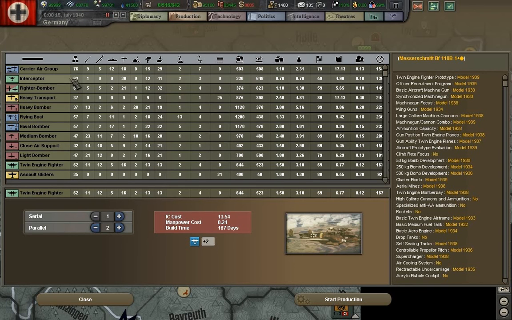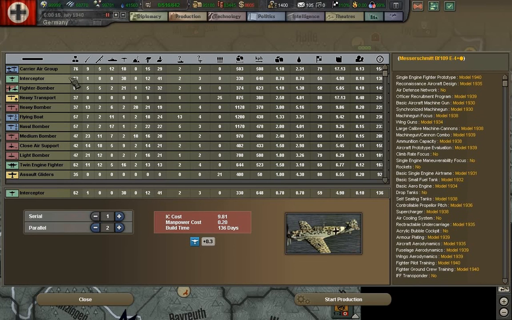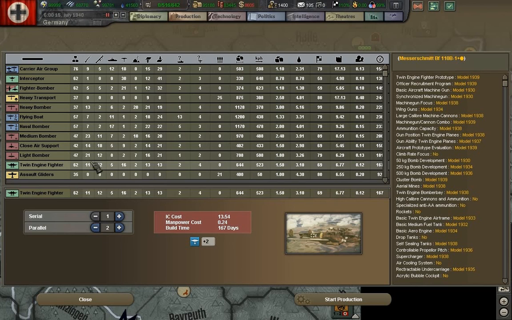Not to get too much into the details of the different versions of, say, the 109, the Emil here, that was what the E was generally called. And there's several different versions within that. Some of the basic philosophy, I don't think I've talked about it in this series.